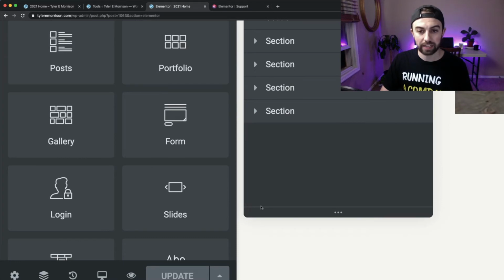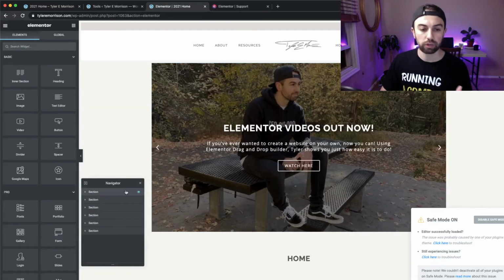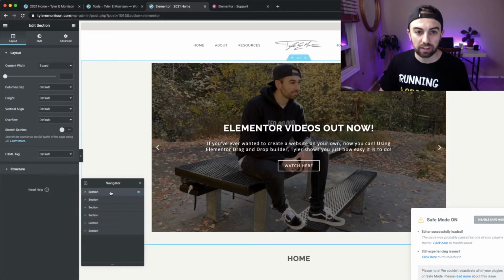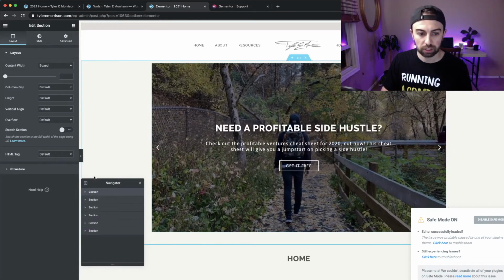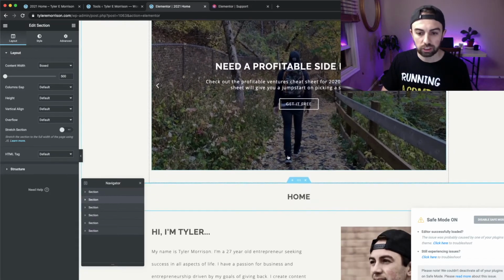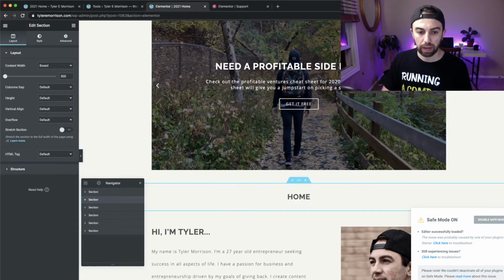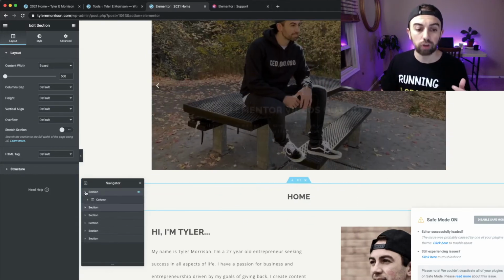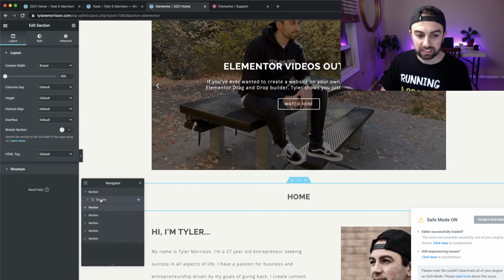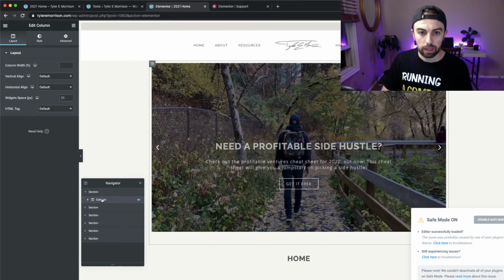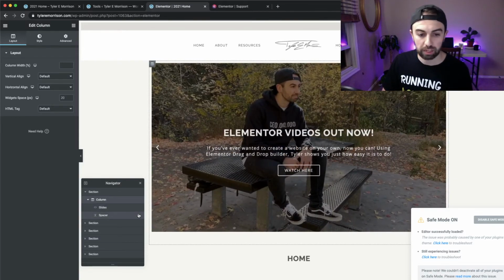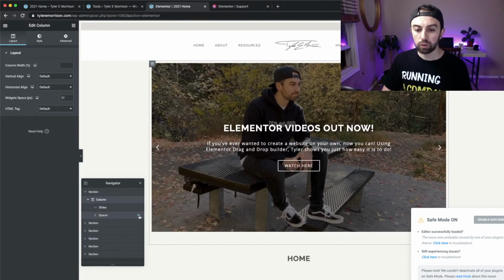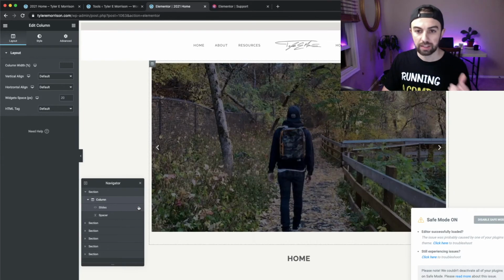you'll click navigator. This will pop up this little window here, and as you click on one of the sections, you can see now this blue outline just went around this whole section here. As I click on another section, you can see there's another section blue outlined here, and you can click these little drop down arrows and you can actually see here, I can select by column, I can select by element like slides or spacers, things like that. I can view them or turn them off like this, just like that.